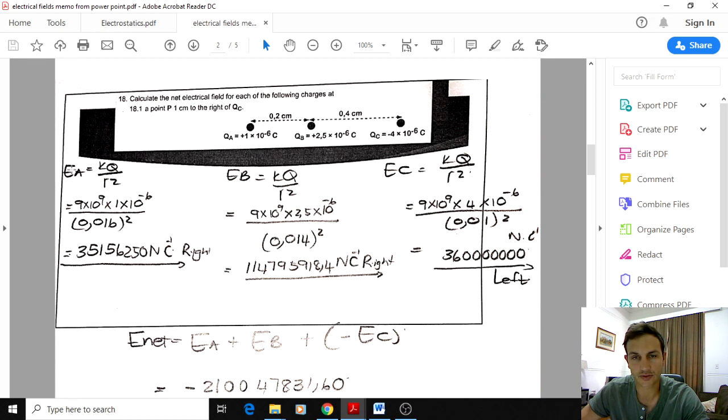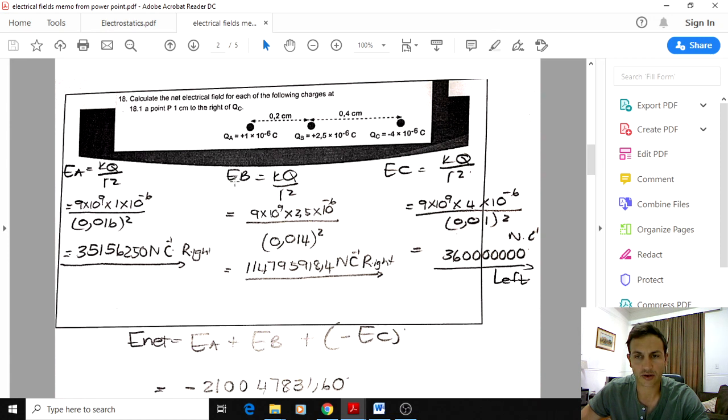So from A and from B and from C, all separately done, as you can see over here, the electric field strength from point A. So you are going to use the charge of A over there, and you're going to use the distance away from A to P over there. So if you work this out, 0.2 plus 0.4 is 0.6 centimeters plus another centimeter is 1.6 centimeters. And then you need to convert that to meters. That is why it is 0.016. So 1.6 centimeters is 0.016 meters.